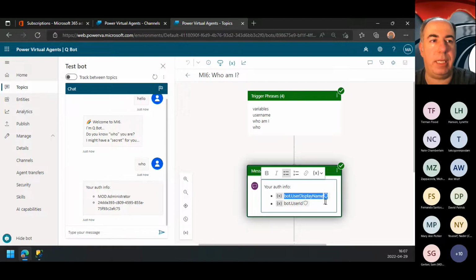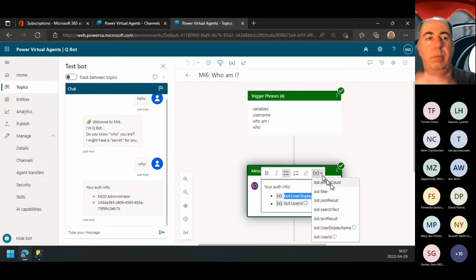So how do I get this information? Well, these are actually variables, okay? You will see a lot of variables in the next session when you talk about Power Automate, but here we have a few variables as well. So one of the variables that gets created when I enable that security are these two variables, bot.username display and bot.user_ID.